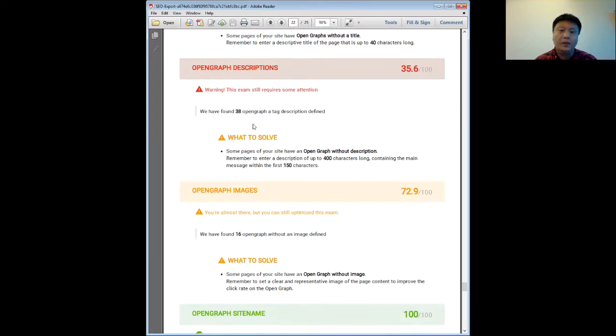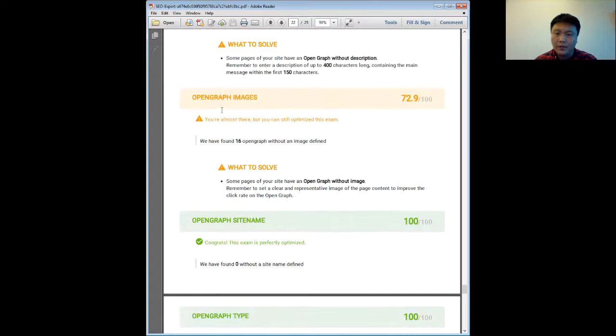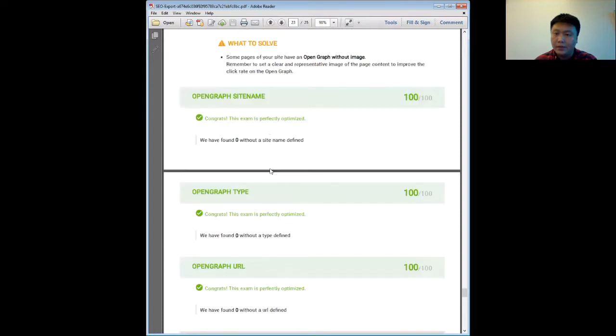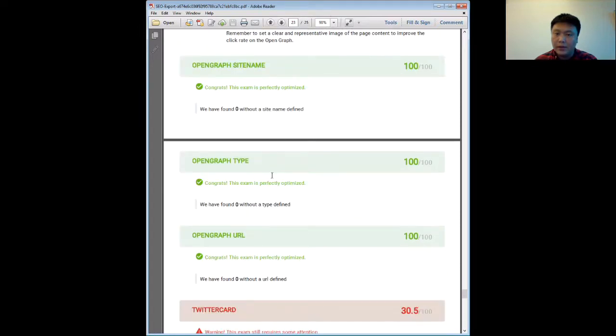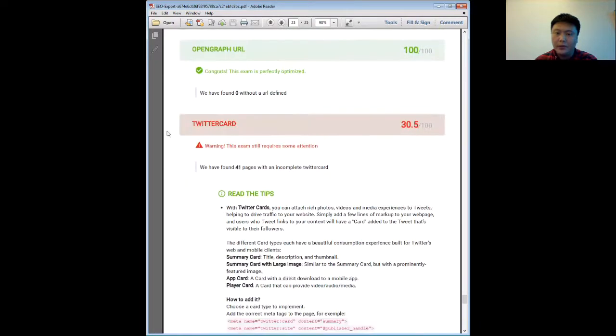How many pages do not have a description? Images. Do all your pages have an open graph image inserted? Your site name, open graph type, open graph URL, Twitter card. These are similar to the open graph but specific to Twitter.